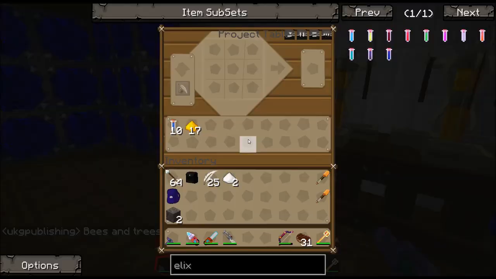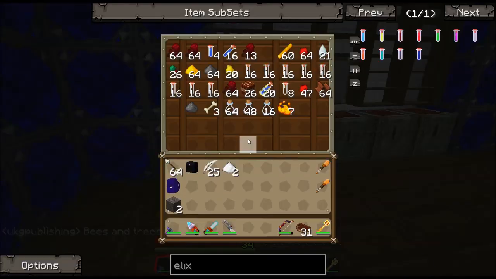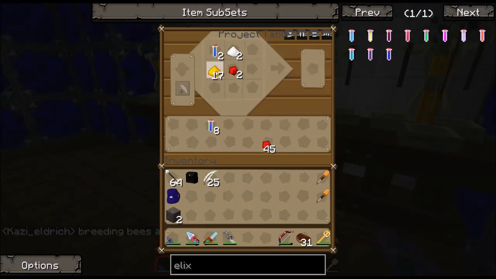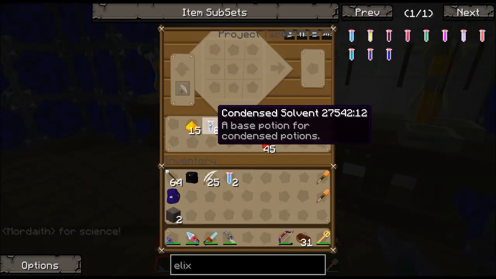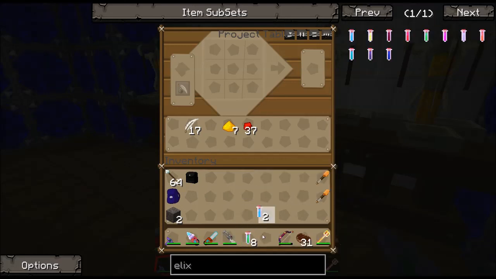Okay, right. So, if I want to make the speed, that was sugar, glowstone and redstone. Need some redstone. So, two of those, and two of those gives me extra speed, and the bounding was feather, glowstone, and redstone. I'll just make a couple.